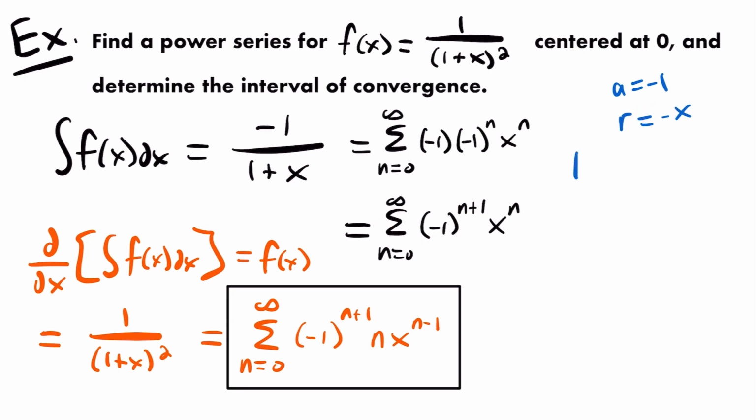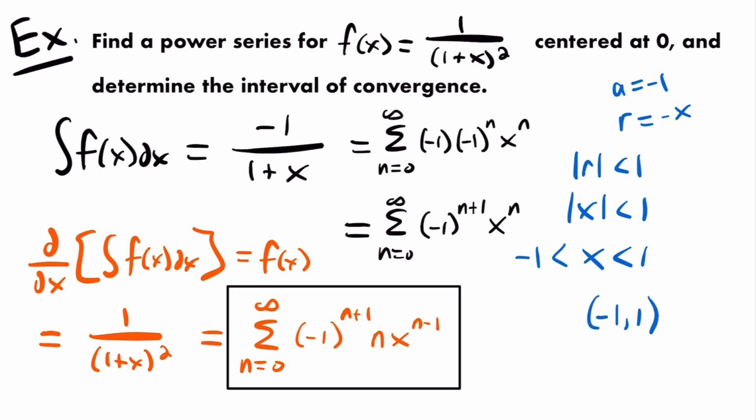So when the absolute value of r is less than 1, that series will converge. In this case, r is negative x, so the absolute value of r will be the absolute value of x. That negative will be removed. So we'll have the absolute value of x is less than 1, which says that when x is less than 1 but greater than negative 1, the power series converges. All right, so we're looking at an interval of convergence from negative 1 to 1. And since the absolute value of x was less than 1, that also tells us that our radius is equal to 1. All right, so you can make a note of that if you'd like.